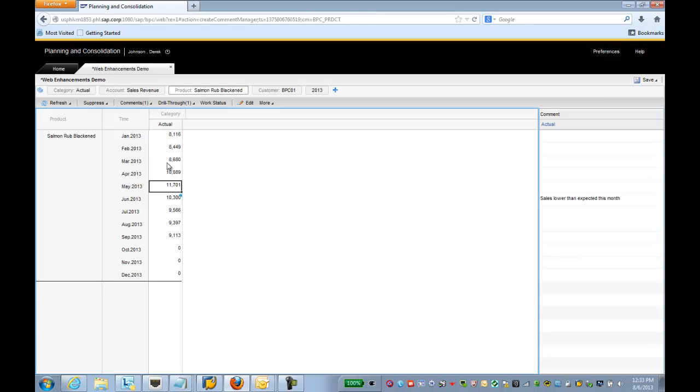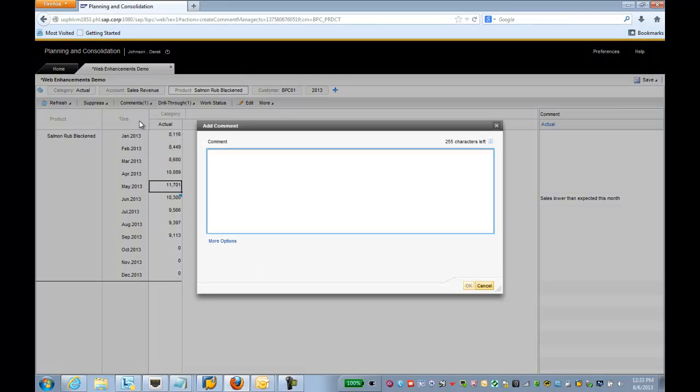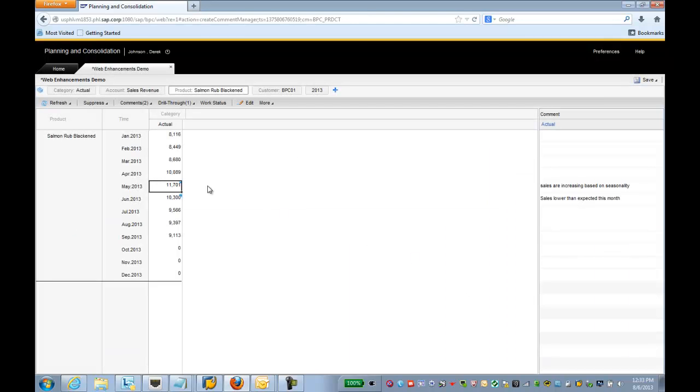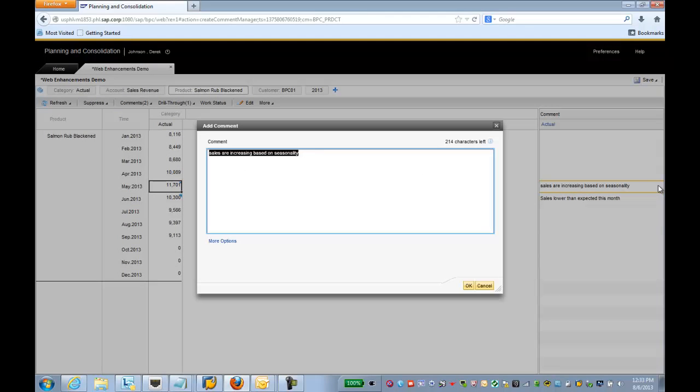If we wanted to add new comments in here as well, that's very easy to do. We could add comments in here. Here we made a comment in a report, and then we say this. This has been around for quite a while, but certainly you can continue to enter comments in there, and you'll see that once you enter those comments, they'll show up here as well. And we could then more readily edit our comments if they needed further editing.